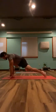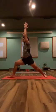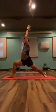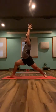Exhale, warrior one, step left foot forward. And back heel grounds, arms rise as you inhale. And squaring off the hips and sinking a bit deeper as you exhale. Just take another 3 breaths here.